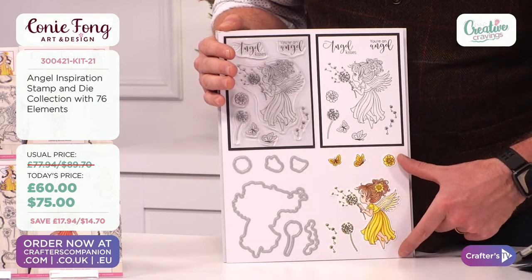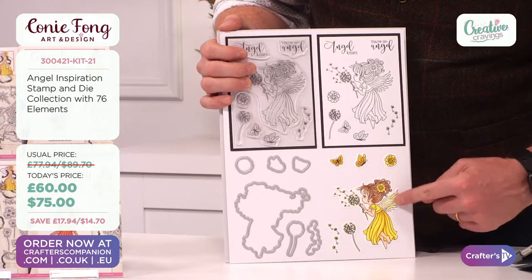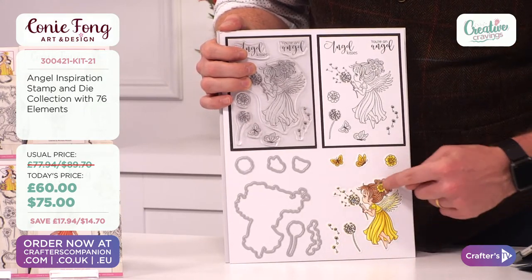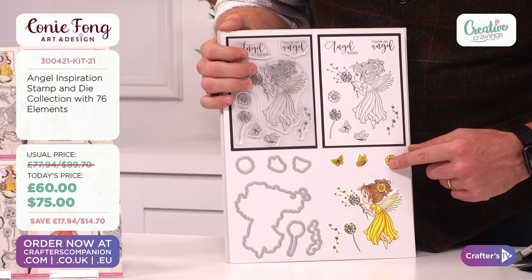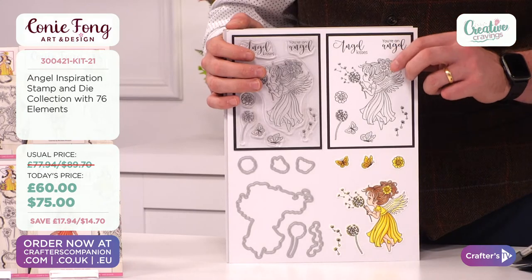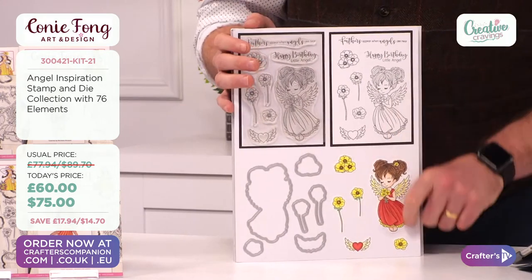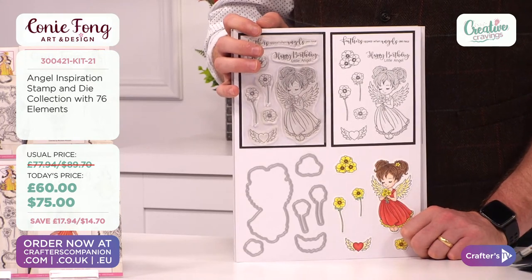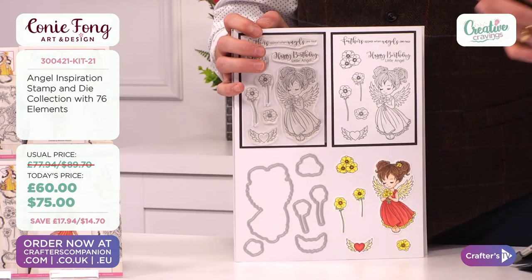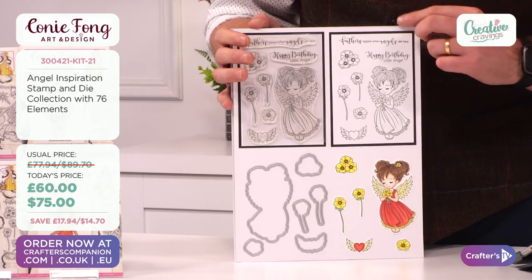So here you have got your angel whispers with this beautiful little angel with the little dandelion clock flower, more florals and butterflies there too, all of the dies included. But as I say, that's suitable, I think, for all sorts of occasions. And the other thing we were chatting about earlier on, whilst these are quite cute, they're not so cutesy that you couldn't perhaps give these to someone who is a little bit older as well. The kids will love these. I think the kids at heart will love these too.